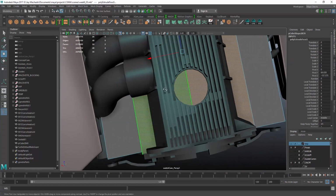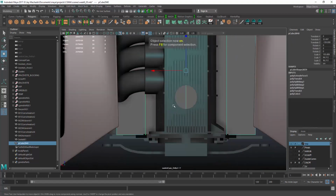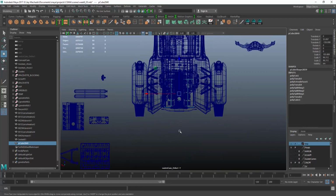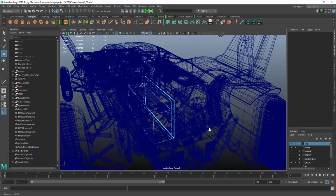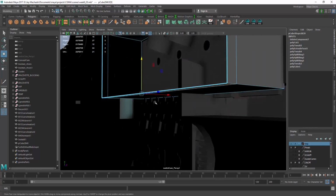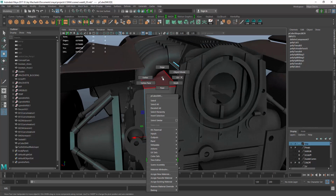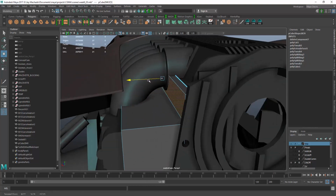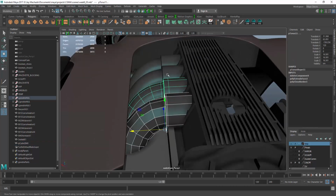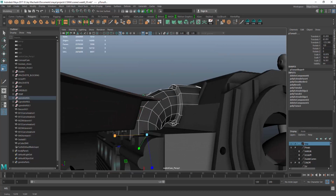But I don't want to cover the ribbing up too much there, so what I'm going to do is actually drop in an edge loop there, and then I'll just delete these faces, and this will become like a left side piece. And let me actually move this angle down, or move this face down to create that angle. Move these pieces out. Just kind of cheat them in with the scale.